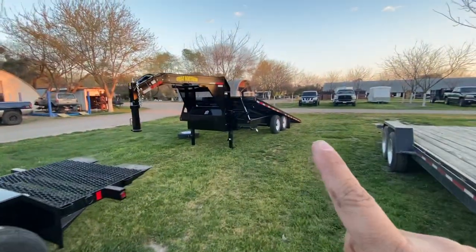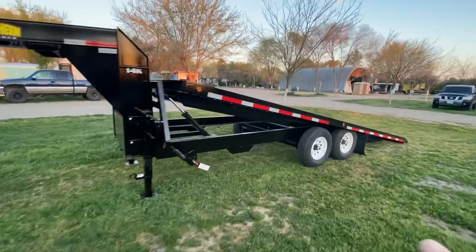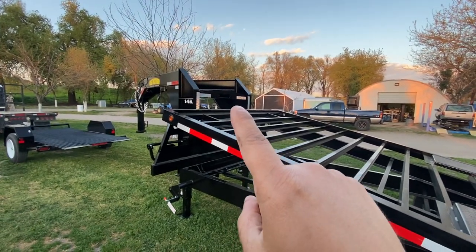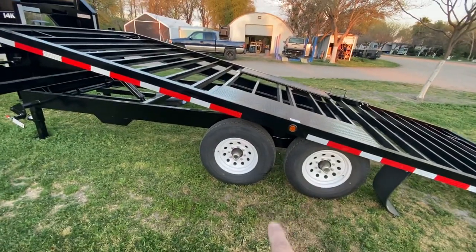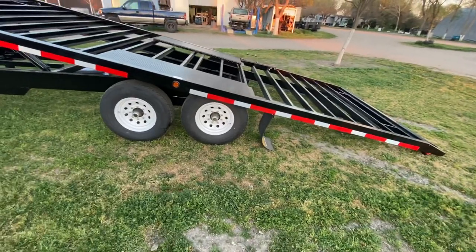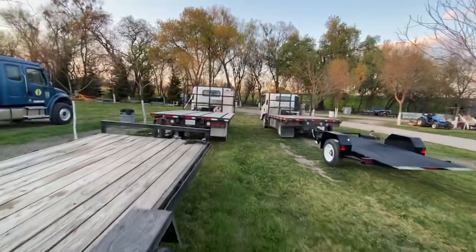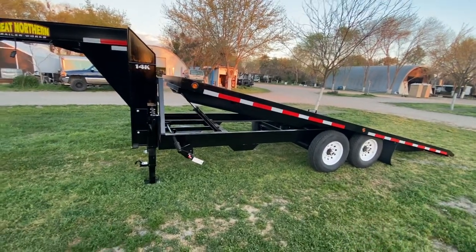And I got this guy right here — this is so we can load bees with it. If something happens with one of our vehicles, I can go ahead and drag them up here. There's a provision for a winch on it, so we're definitely going to do that. These are torsion axles — 7,000 pound axles. I got it without the deck because I'm going to put my tie-down system on it, like I have on the Suzus, so we can carry bees and haul equipment around.